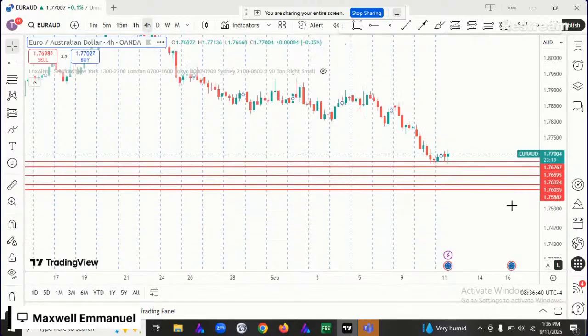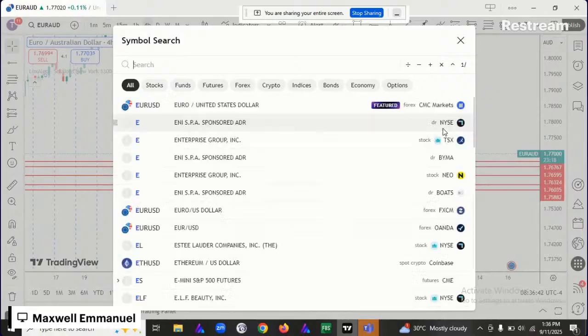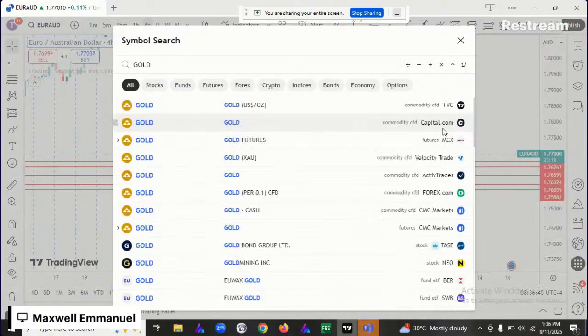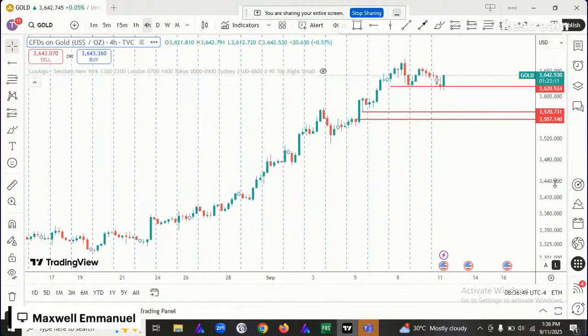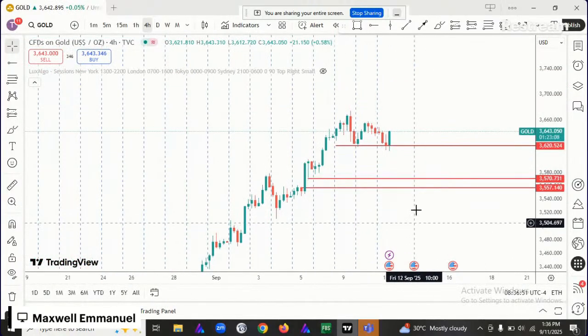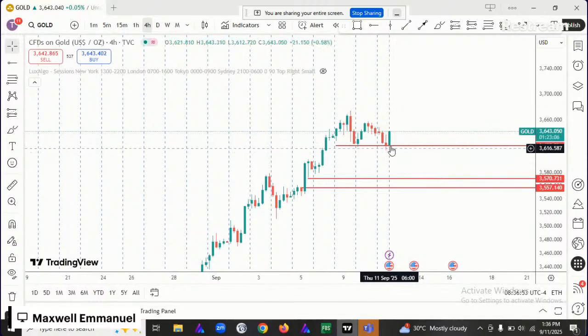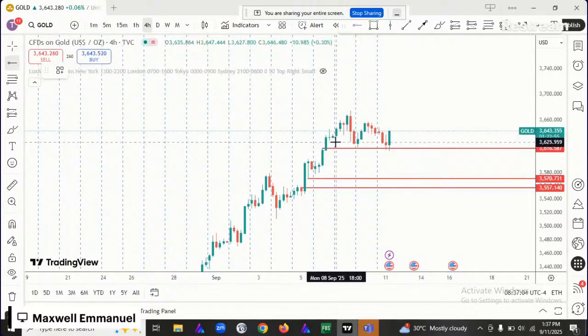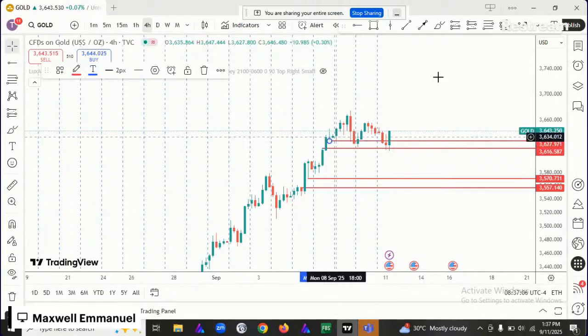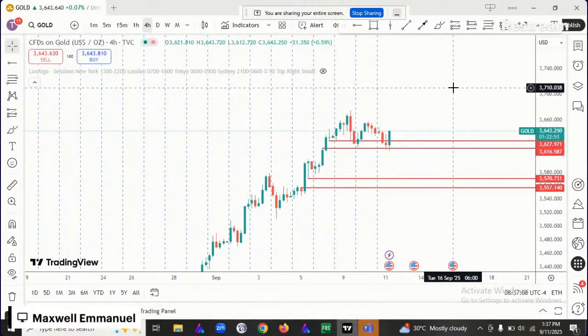Let's see gold. Gold will be buy. Gold should be massive bulls now. Massive bulls on gold. The previous 4 hour candle closed looking like a spinning bottom. I think it filled this fair value gap. As you can see, gold filled this fair value gap and there's a strong rejection from that gap. So gold is bullish at the moment.